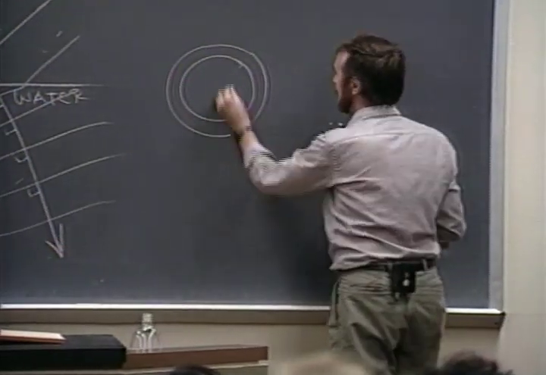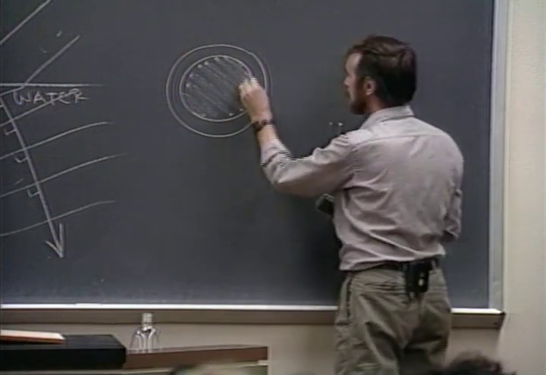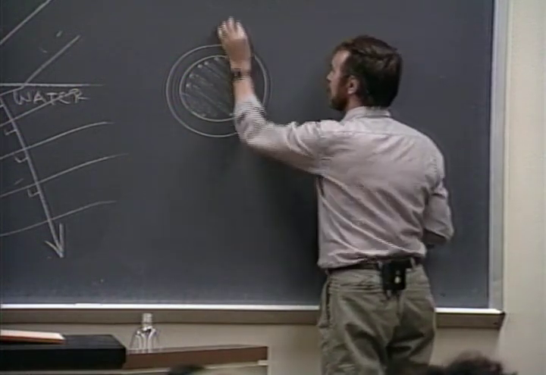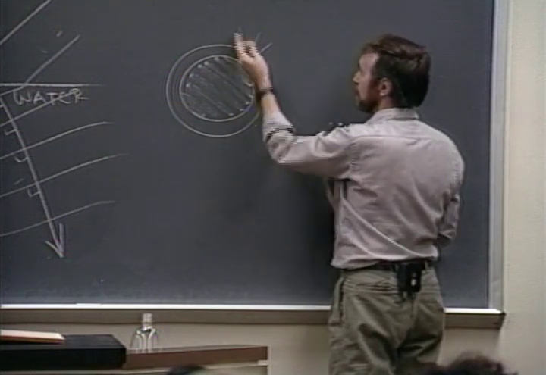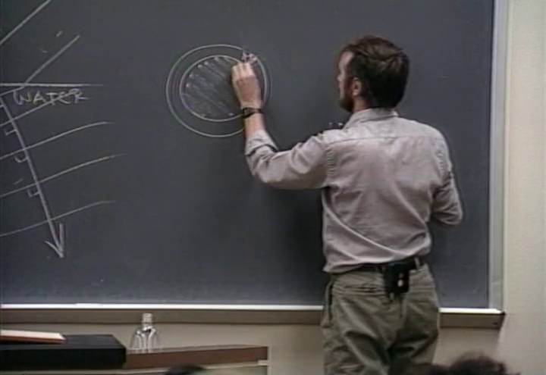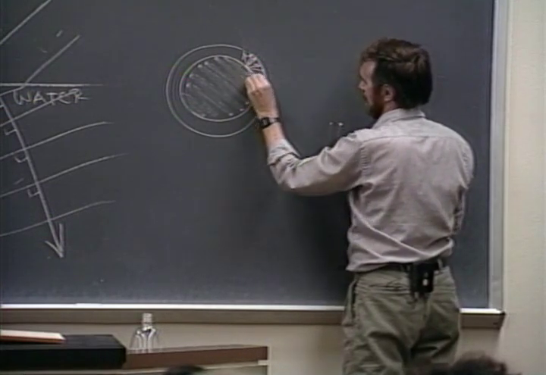Okay? Here's our root beer. Let's look at a point right here. Light is going in all directions from there, huh? Now it bends when it gets outside, so let me just put that in here. Light's traveling in all directions, and some of that light is coming like this, and some of that light's coming like that.